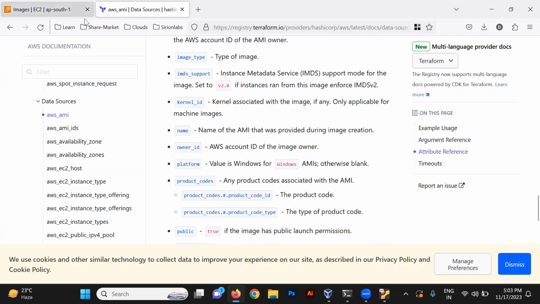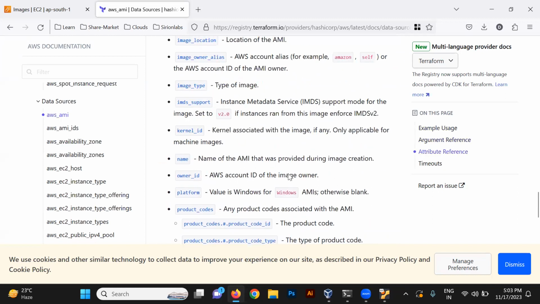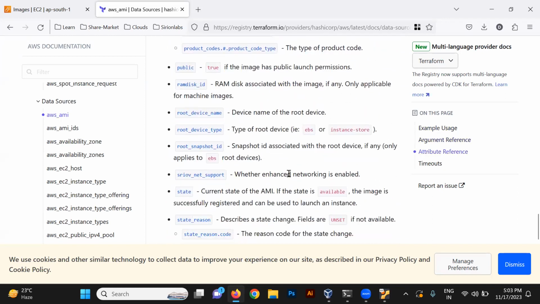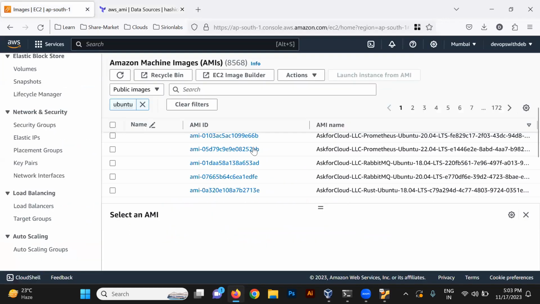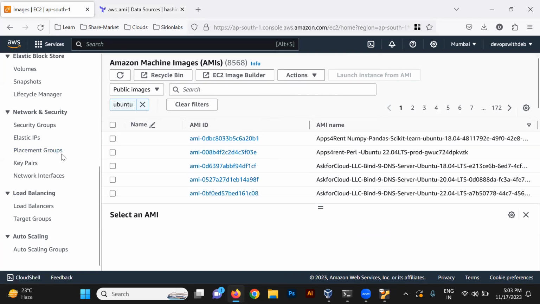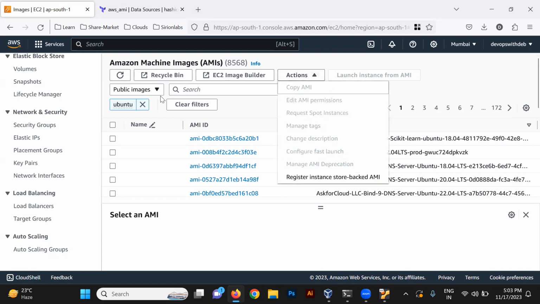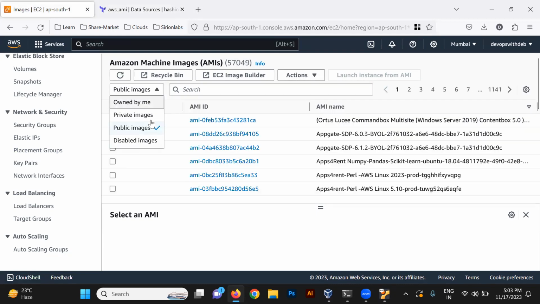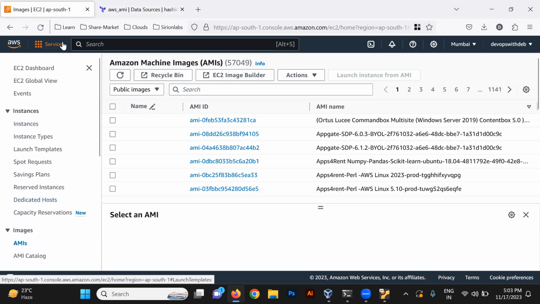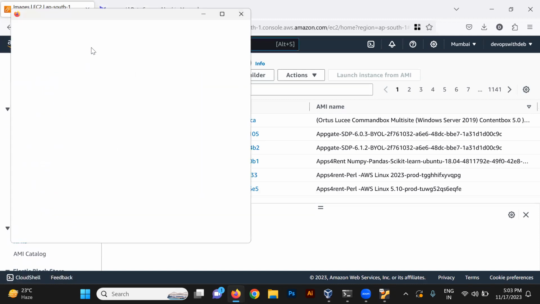And go search this and search for Ubuntu, or you can search from here directly. Actions, public AMI, AMIs. Let's search for AMIs only.